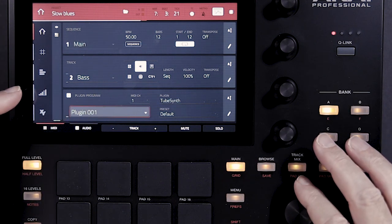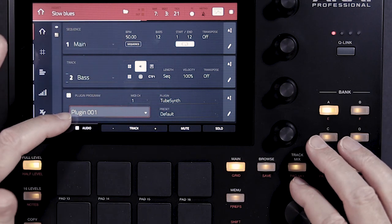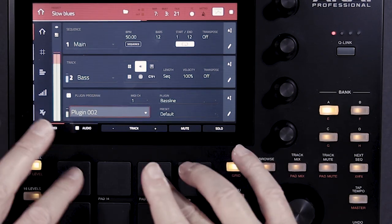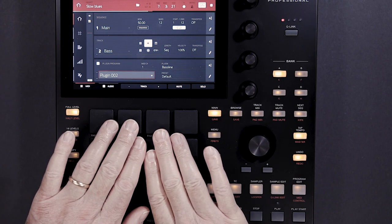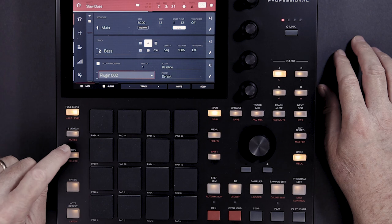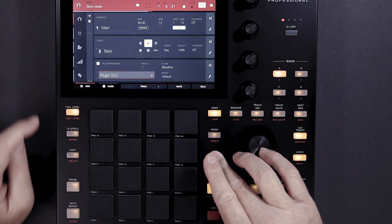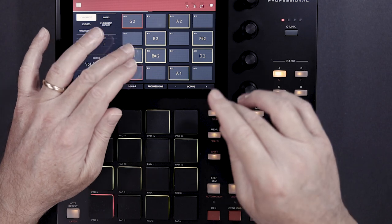And now we have, no, that's what we had. The plugin one was the tube synth we looked at. Plugin two is the bass line. Great. So let's play the bass. Whoa, why does it sound so weird? Because you can't play the bass where you play the drums. You have to go to something called notes. So if you're taking notes, you want to write this down. This is an important place. Click shift, it's salmon. Click notes. Now let's play that stock bass.